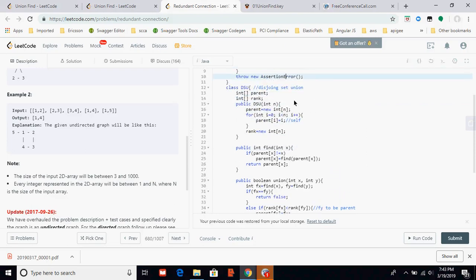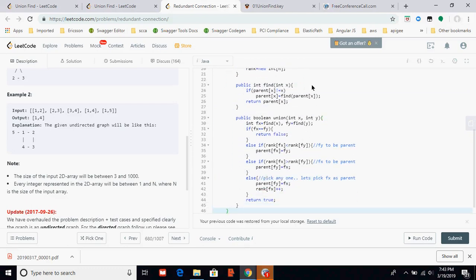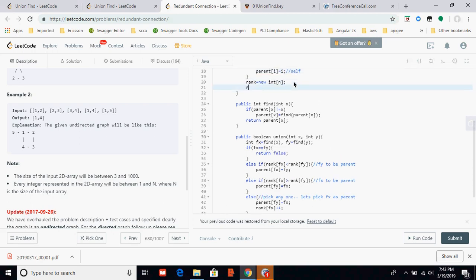Just to quickly demonstrate, I think you already saw in the PDF, but I just have here a similar rank. You can even call it size or weight, whatever it may be. And actually I should have initialized this with 1, but it doesn't matter because each one had one component.